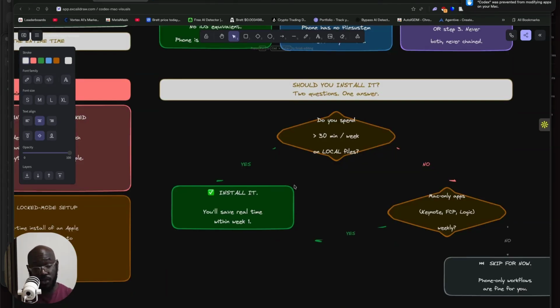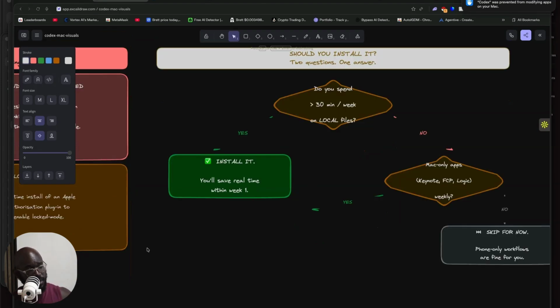Is it worth it for you to add to your stack? Should you install it? Do I think that it's worth your time? If it saves you 30 minutes to an hour every single day, compounding over a week, that's 7 to 8 hours. Just based on pure arithmetic, the time that you're spending traveling, it's going to be significantly more useful, or you're going to be able to perform tasks that you usually are not able to because you would be limited to your mobile device. It is an absolute game changer if you touch local files daily.